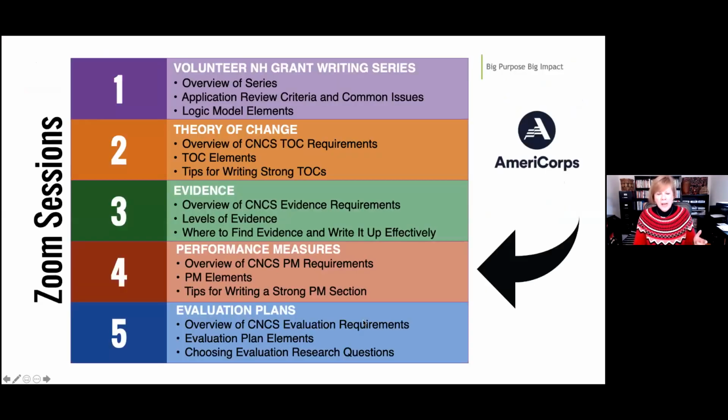As you know, today our main topic is going to be revisiting performance measures and really talking about what it takes to write a strong performance measurement section. I think over time, especially for those of you that have had programs around for a while, the expectation has changed slightly in terms of how much more should be in there. So I want to make sure I walk through that, show you some that are pretty good, and then show you what a lot still look like, so you can look back at what you've done in the past and see if you might need to make some tweaks.